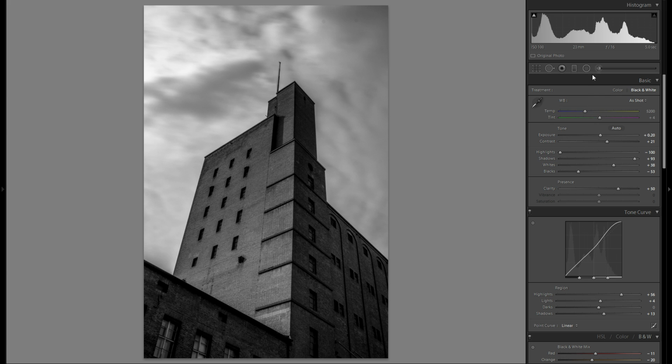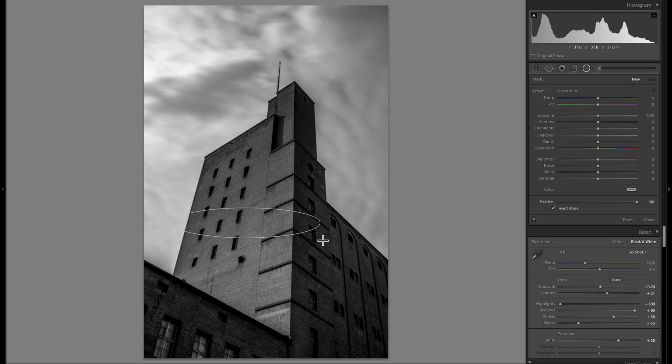So the last thing I'm gonna do here actually is go to radial filter, and as always add dodge and burning, but I'm actually gonna do that on screen right now because I feel like it's very important for this photo. So as you can see, the whole scene, you know, the whole side of this building is pretty evenly lit. So what we want to do is create some interest in it. I do that by grabbing a radial filter, bringing the feather to 100 and inverting the mask. That way the whole process looks very natural.